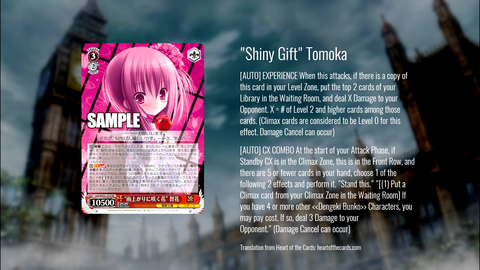If this lives cross turn, it sits at 10-5. If this lives cross turn, slam another standby the next turn. You have the burn on whatever of these Tomikas you have in the front row, plus you have an additional pay 1 and the fake cost of sacking the CX, because the CX doesn't give you anything anyway, to burn an additional 3. I think this is interesting.